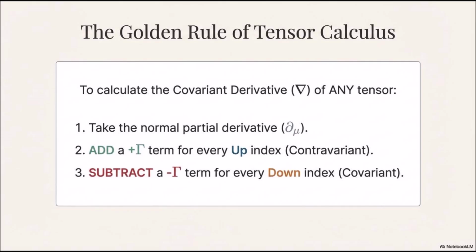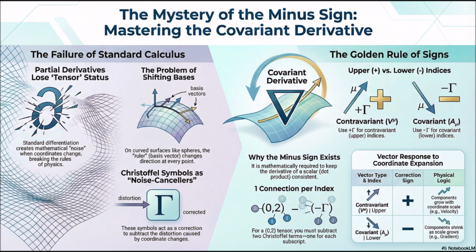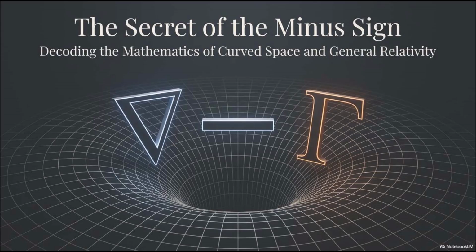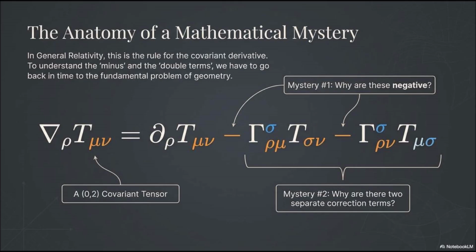Next, the manuscript instructs us to artificially construct a scalar by combining two vectors. If we take our covariant vector a subscript mu and take the inner product with our contravariant vector v superscript mu, the geometry dictates that the result is a pure scalar, which we will call phi. The scalar inner product: phi equals a subscript mu times v superscript mu.